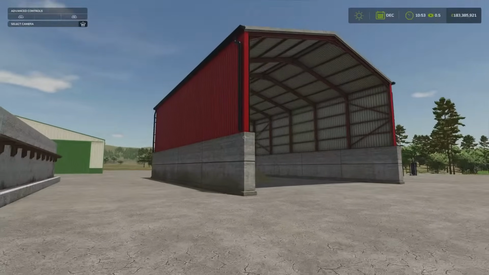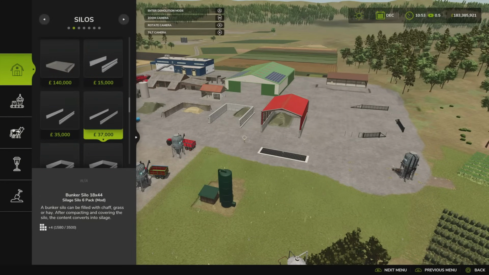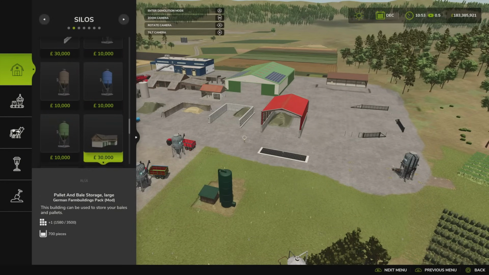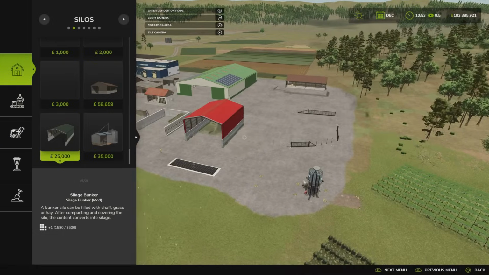Next we've got the Silage Bunker. A lot of silage stuff today. This is by Lancyboi, 8.43 megabytes download, 4 slots, 25,000 to purchase. So this you'll find again under silos. Come down a little bit further this time. Just there, 25 grand. Customization option is colour.